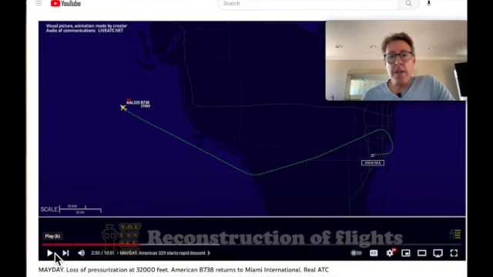Now, as always happens in a non-normal situation, the captain will assign flying duties and checklist duties. The captain might have said, you're flying the airplane and you have the radios, and I'm working the checklist. That's a very common division of duties. Someone's job is only to fly the airplane, and they can leave the autopilot on if it's available, which is often a great choice, or they can hand fly.